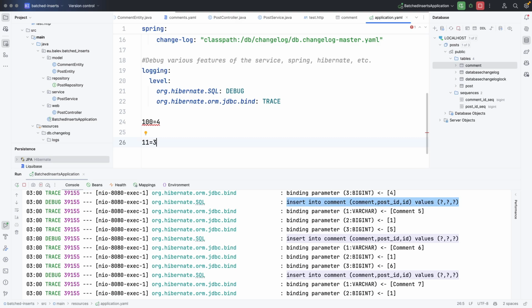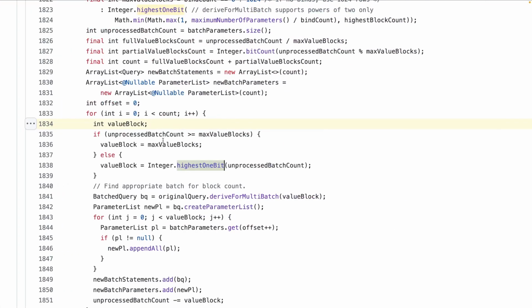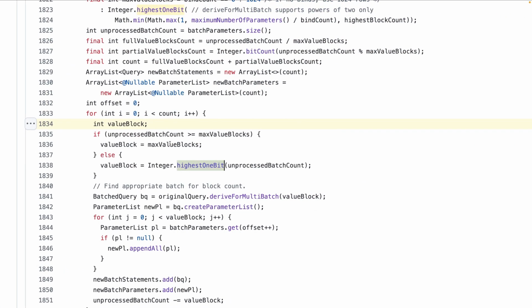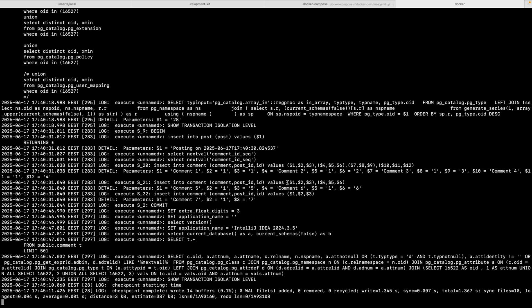And if we have the number 3, this function, the highest one bit, will return 1, 0. So we have 2 more records which will be inserted. You can see that the second batch contains 2 rows. This is really interesting, and I don't have an explanation. And the remaining is 1.